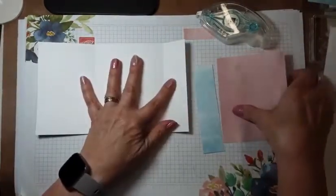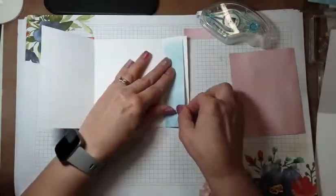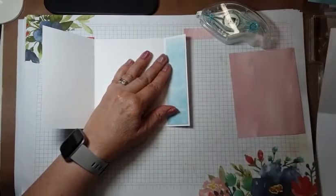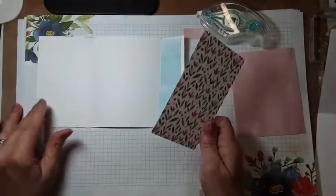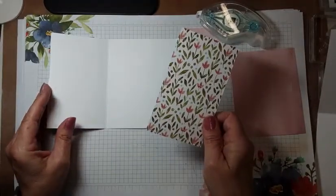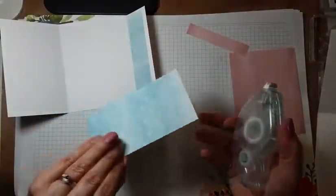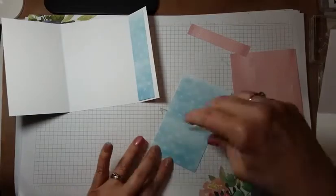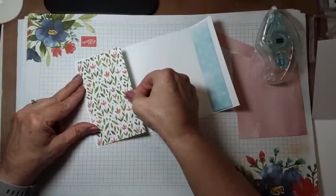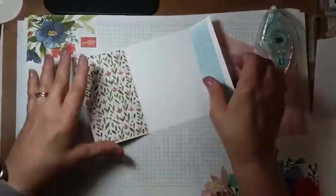All right, so then we're gonna put this in here, and this one, nope. Well, we could put that in there. That's not going to hurt anything. I don't want that much blue in there, I don't think. Okay, so we're going to just do this on the inside over here. Okay, doesn't go exactly with the flowers that I chose to color, but that's okay. It's all good.